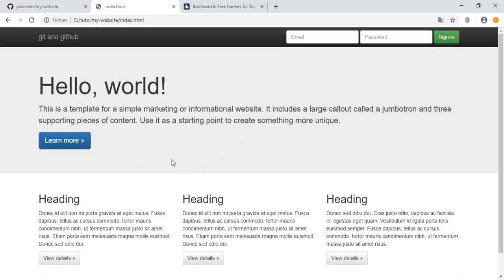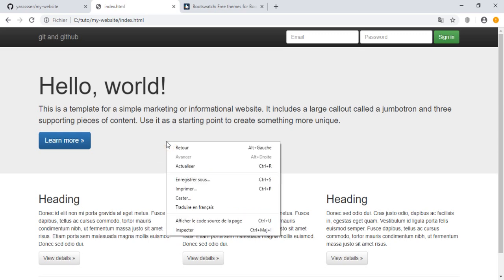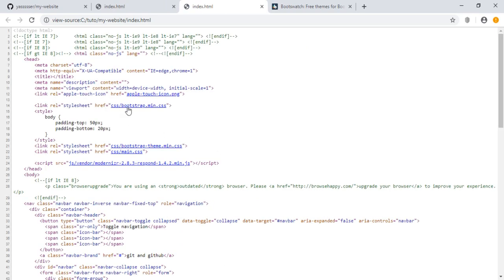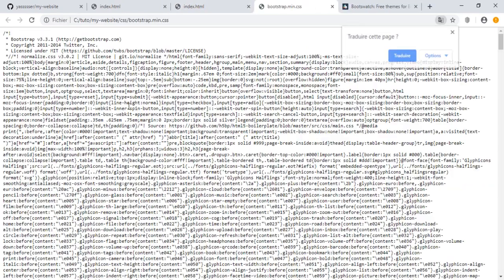But first of all, we can see that it uses Bootstrap version 3. To make sure of that, let's click on view page source, and if we click on the CSS Bootstrap, we will find that it uses Bootstrap version 3.3.1.